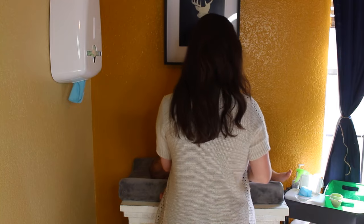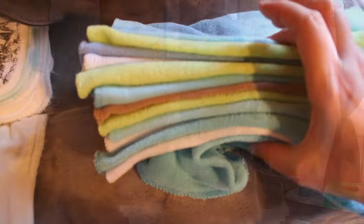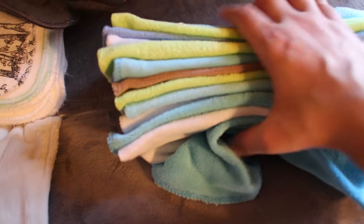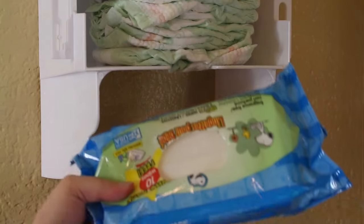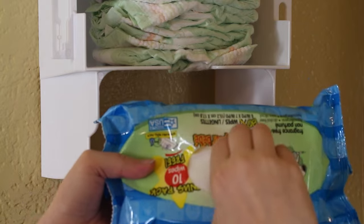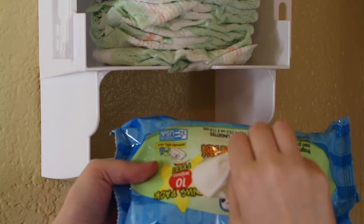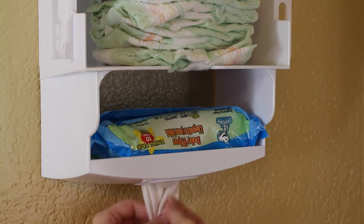Especially when you're dealing with a messy diaper, you'll need all the hands that you can get. I can fit around 28 or more thin cloth wipes in my Bobe, which is almost double the amount that I can fit in my Pampers box. If you're stocking disposable wipes, I suggest keeping them in a sealed container or they will dry out. In other words, I wouldn't take them completely out of the pouch — I'd keep them inside and just have the one pulled through and exposed.